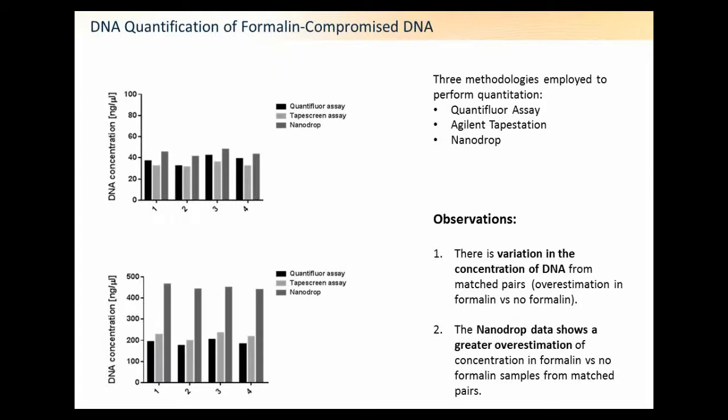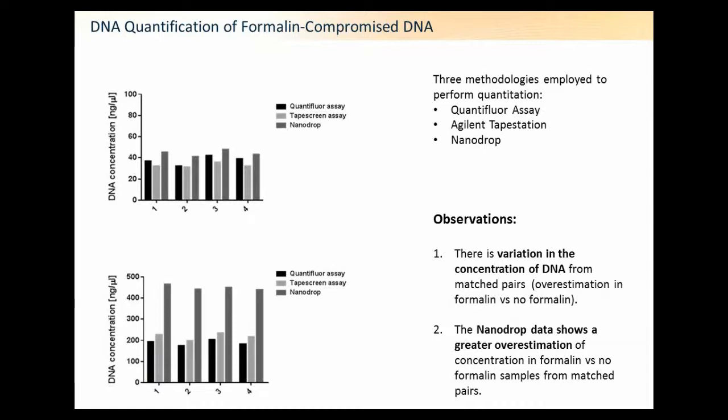Now, for formalin-compromised DNA, we do not recommend using such assays based on amplifiability, as we know that the amplifiability of the samples is reduced due to the effects coming from the formalin and the fragmentation. So here we focused on looking at what is the impact of formalin on DNA quantification.